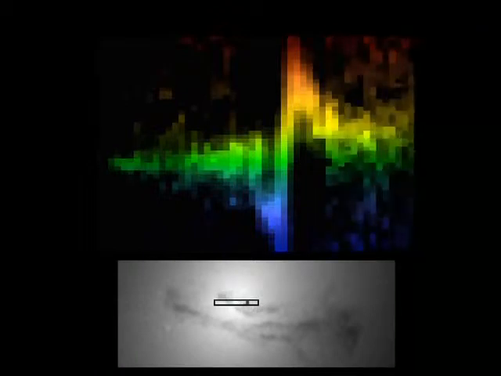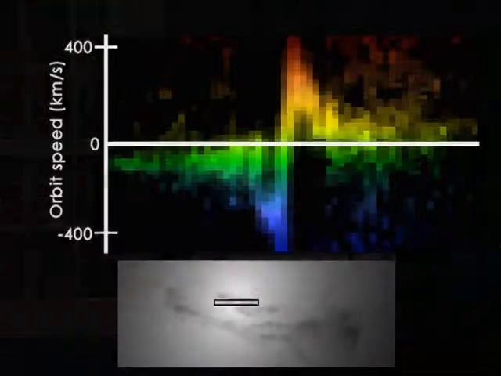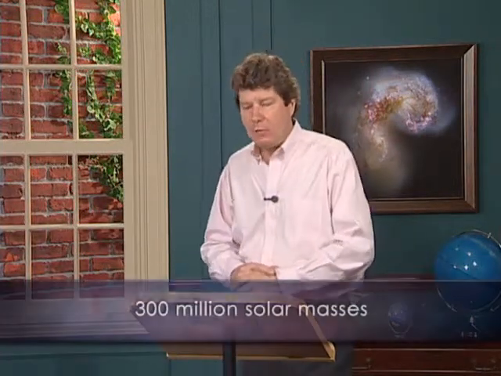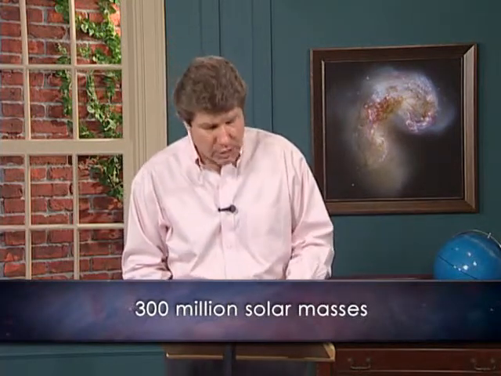At each point along the aperture, a spectrum is made which shows the Doppler shift of the orbiting gas and stars. In this case, within just 25 light years of the nucleus, the gas is orbiting at over 400 kilometers per second. You can see also the drop in rotation speed away from the nucleus, just like for the solar system, showing that the gravity comes from a single mass at the center. Applying Newton's laws, just as we did in Lecture 9, you can measure a mass of 300 million solar masses, far more than is present in the actual stars.